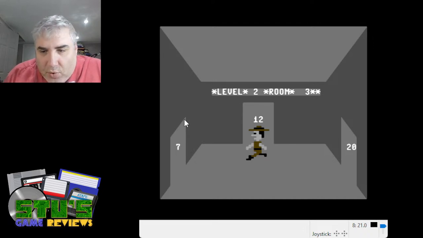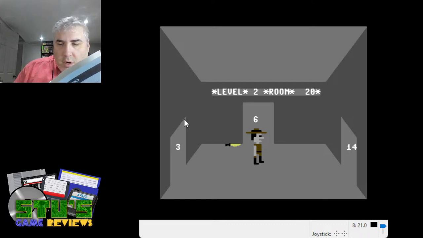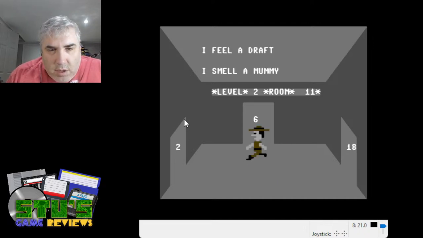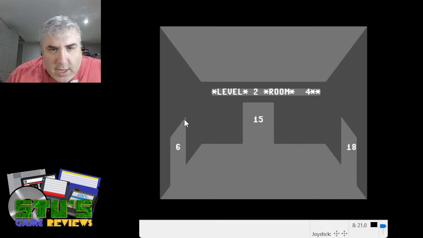This is a project game? What do you mean? Oh, another knife. Can I pick it up? Or I take the knife that's on the floor. Pick them up, it says. I mean, oop, I didn't mean to do that. It's gone now. Damn it. Oh, procedurally generated, it might be. I don't know. I feel a draft. I smell a mummy. It's probably this way too. I don't want to go that way. So this is an elevator, a ladder or something.